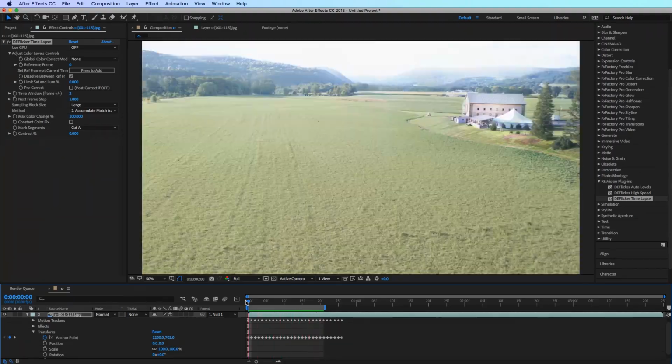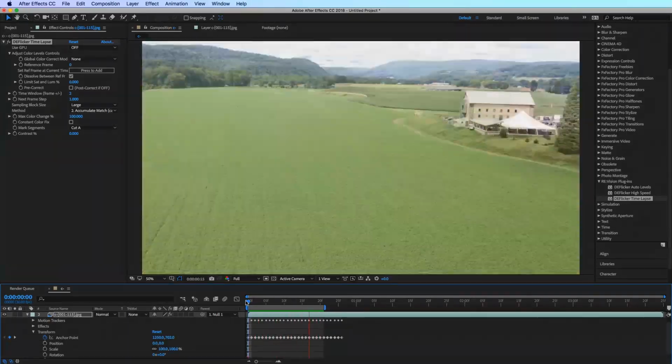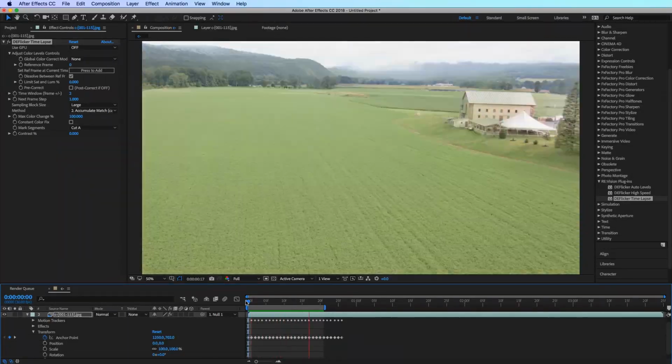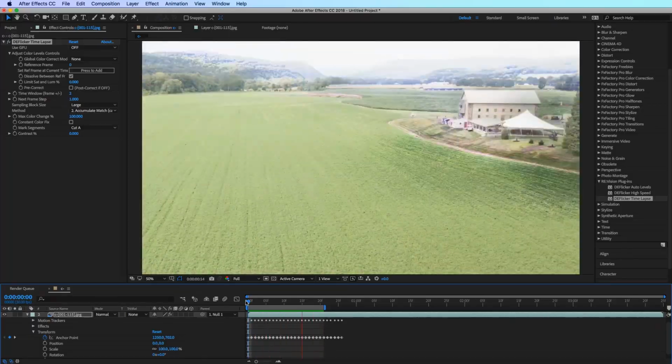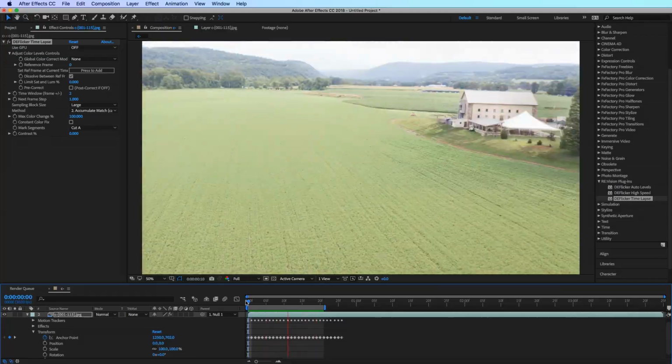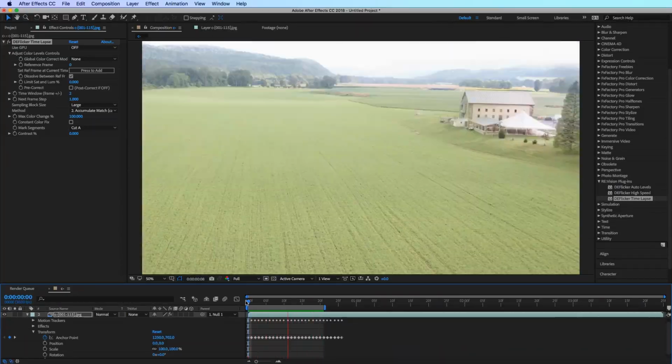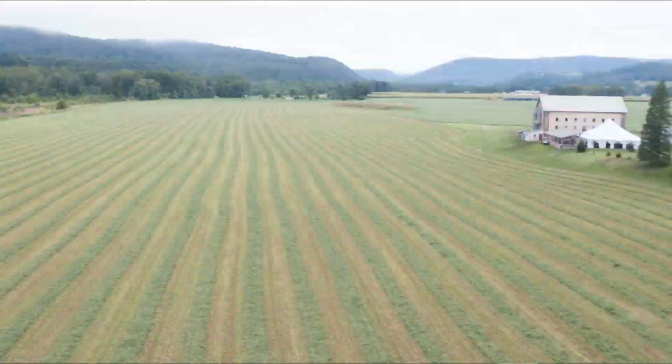So this is now with the deflicker switched on, and I've done almost nothing to this. I haven't adjusted any settings or anything yet. We'll get into that in a future tutorial just on the deflicker. But look at that. Right away, you can see myself zooming in now on that barn, and it's gonna look fantastic when we're done with the whole thing. In fact, it's gonna look like this.